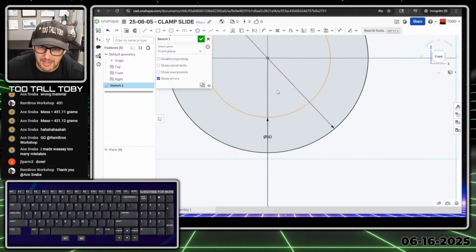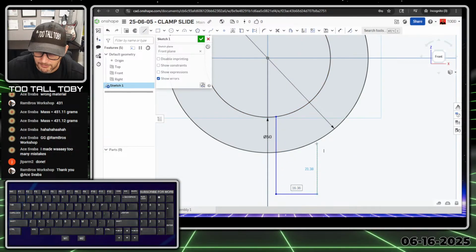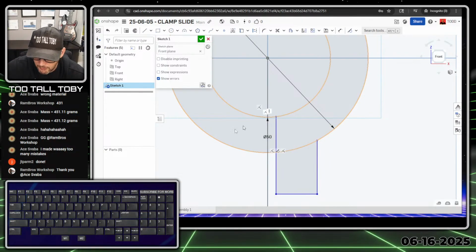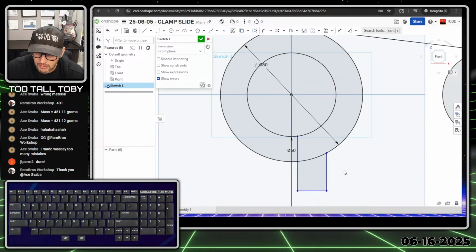So I'll come over here to this next segment of the sketch, S key, line, and I'll create a line that comes down here like so, and a line that comes over, and maybe a line that comes up like so, something like that. I'm doing this line here from the internal circle because I need to make sure that I have that gap when I go to do my extrusion. So, if I forgot about that, let's just say I did forget about that. Let's say I create a line here that goes like this.